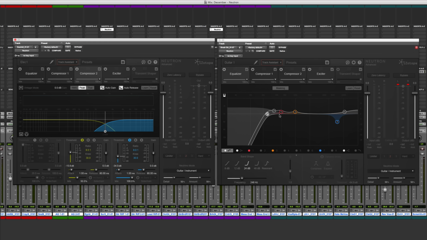It's somewhere between that and doing a human mix for you, where it can say, okay, this particular guitar needs to have a high pass filter at some frequency, and this particular guitar needs to have a high pass filter at some frequency here. So the long and short of it, I guess I would say, is that audio engineers, this is a good tool. It can help you get up with a rough mix very quickly. You know you're going to have to be boosting some things, cutting some things, using a high pass filter. Using the track assistant can get you a good starting point rather than just starting from nothing.